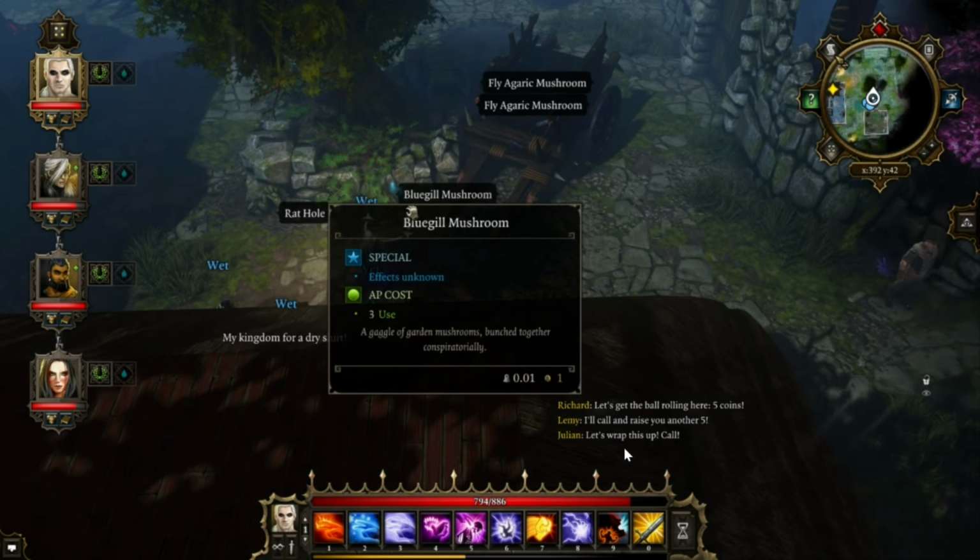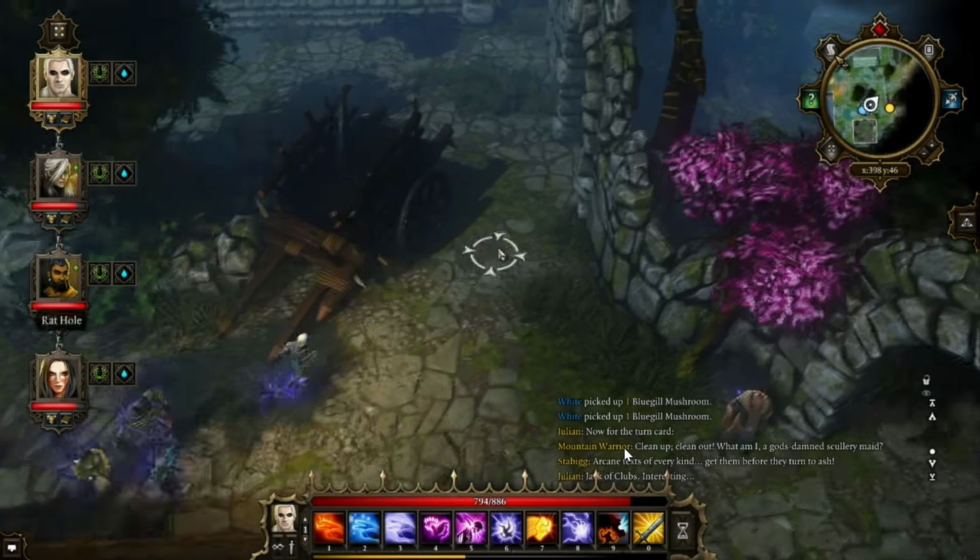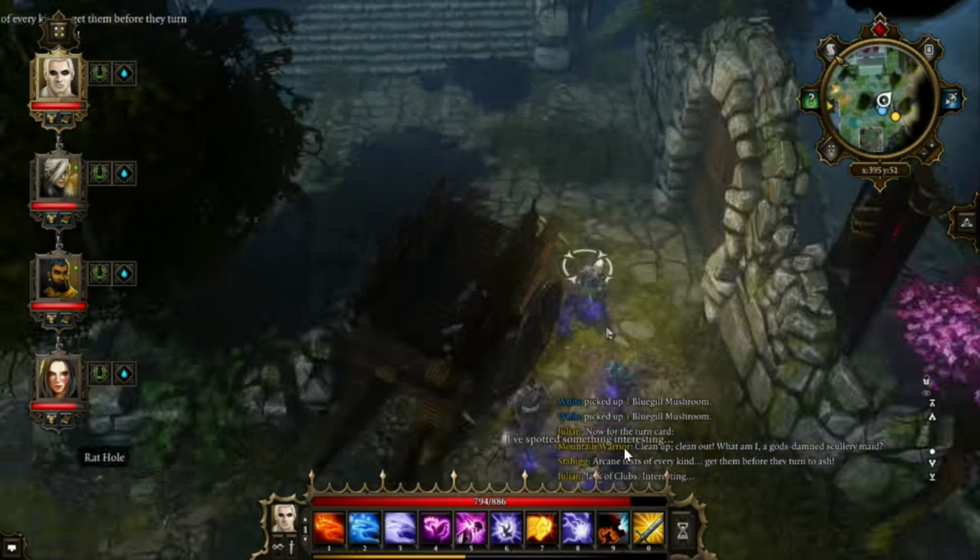Well, what's this I've seen? My kingdom for a dry Tinsadugan! I hate clicking on my people accidentally like that. Something interesting.